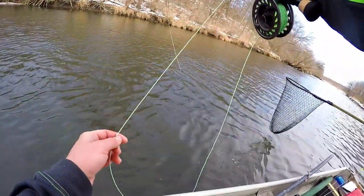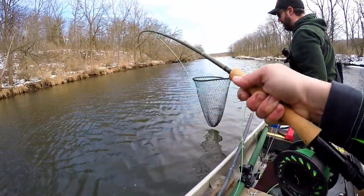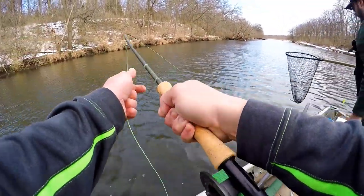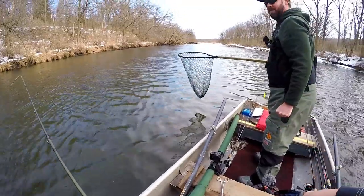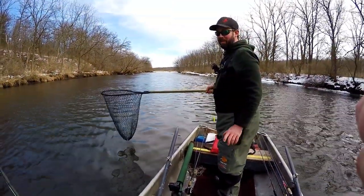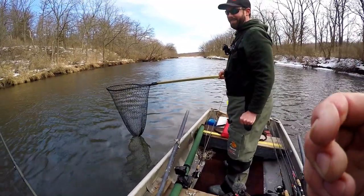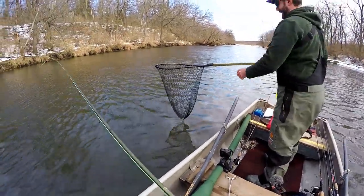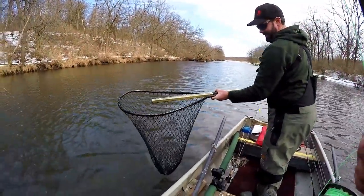Under the boat, under the boat. No, no, no, no. Stay out of there. Oh, dude, that's a big one. No. Oh! That was a big fish. It took me in the anchor. That was a big fish. It was big? Yeah. I didn't think it was that big. Oh, dude. Dang it. Holy cow.